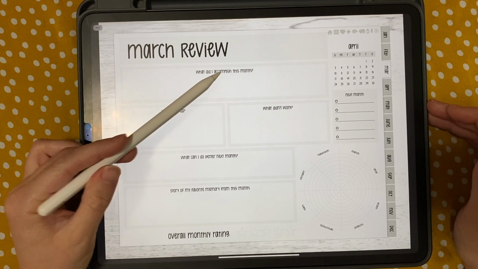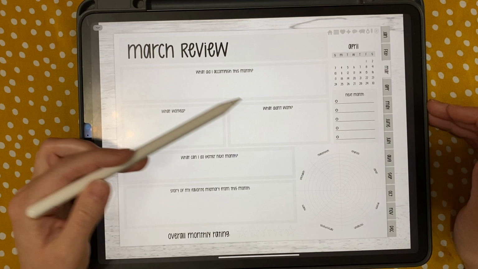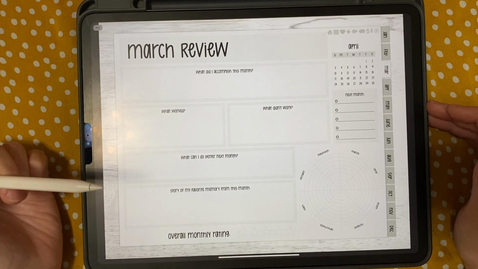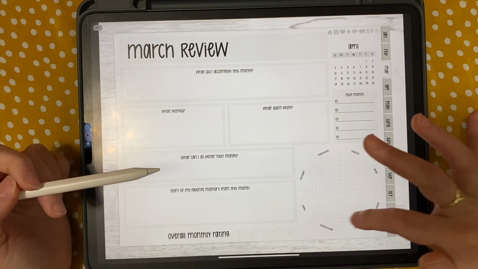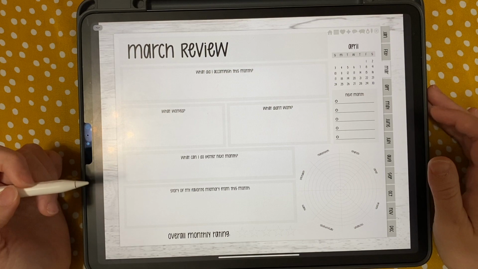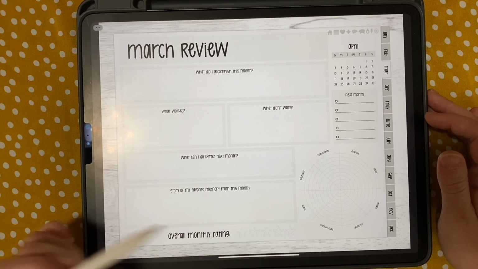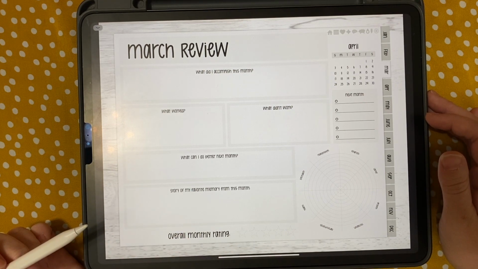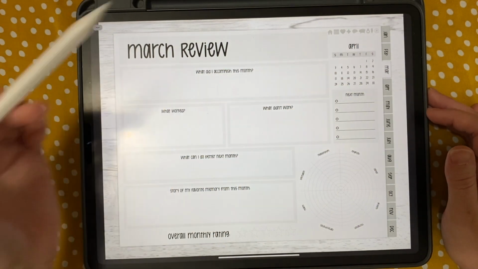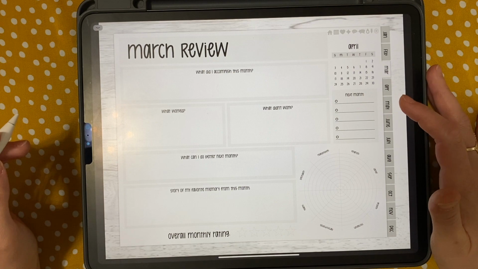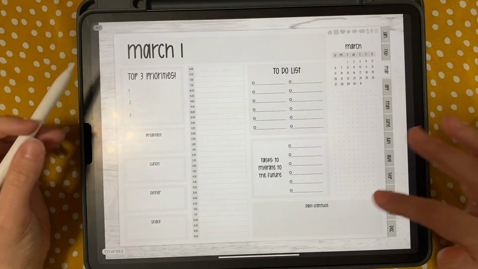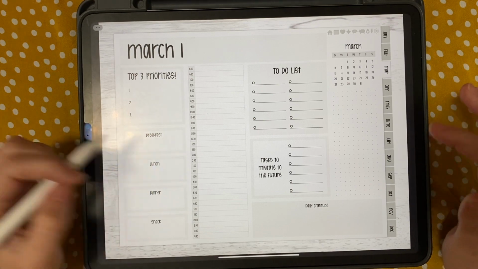So you can review what did you accomplish, what worked for you, what didn't work for you, what do you think you can do better next month, maybe a story of one of your favorite memories from this month. And you can also track your progress on a monthly basis with this Wheel of Life here. And then there's also a star rating that you can fill in as well. And then this gives you the next month's calendar to view from, and then any kind of to-dos that you feel like you need for next month. And this is what every month is going to follow. After this is where our daily pages begin if you were to continue swiping.